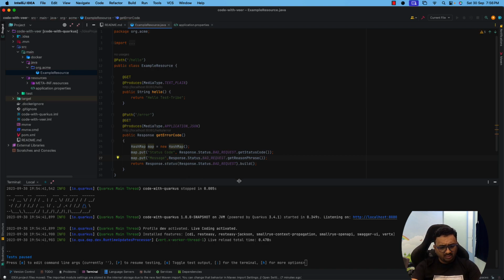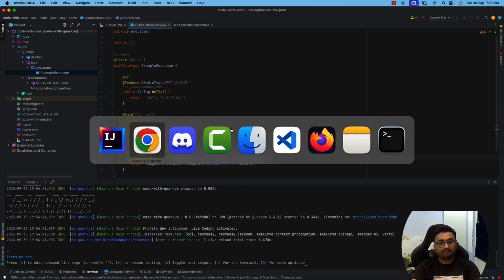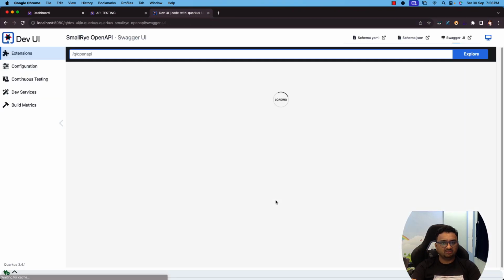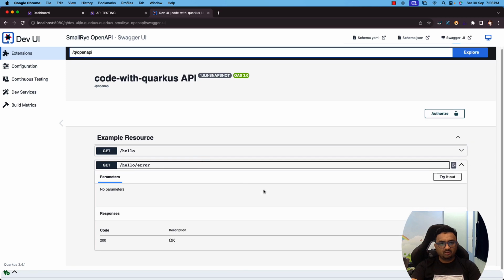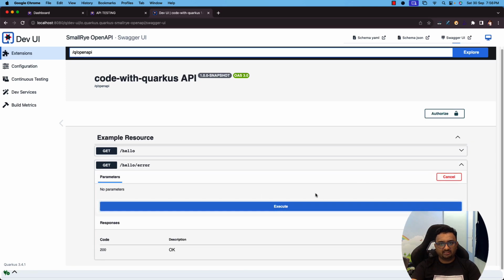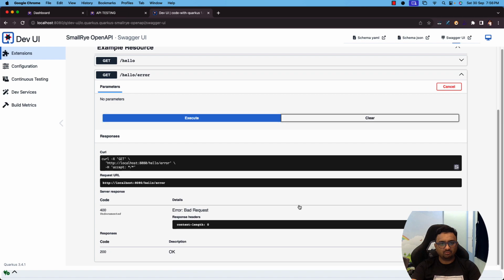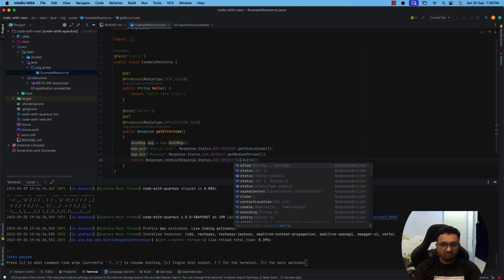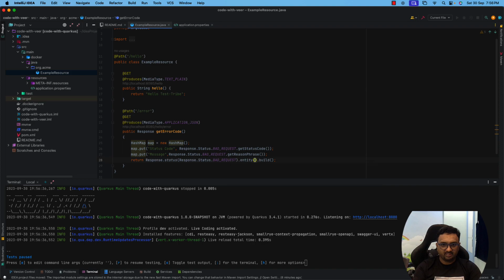Now I'll save this, and if I go back to the page and click on Try it out and execute again, I think it has not saved. Let me save it again. Oh, sorry, we haven't passed that object. So here you can pass an entity, and the object is nothing but the map that we had created.